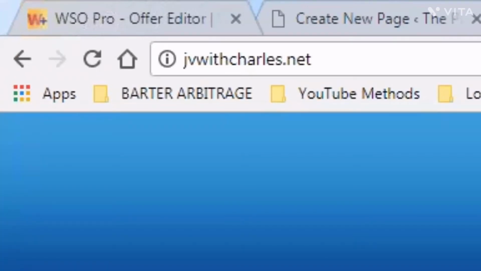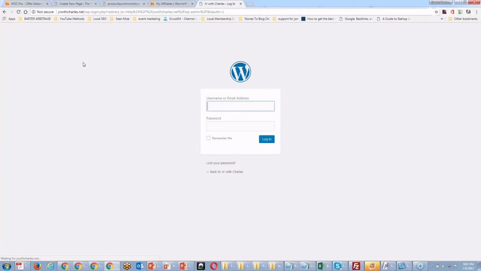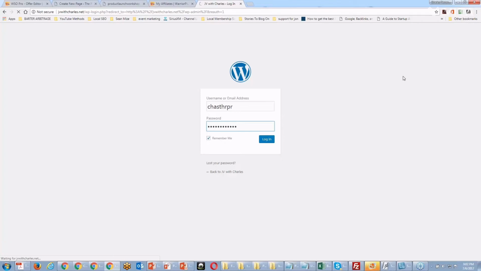And so what I do with this is I make sure that this is where people can find all the information about any upcoming launch I'm going to be doing. I put all of the JV information on this site, and for each individual launch, I have a different JV page. For example, I won't show you all those pages, but every launch is going to have a different page. Now, one thing that I do with this JV blog is this, and most of you who use WordPress already know this, but I'm going to show you this anyway.